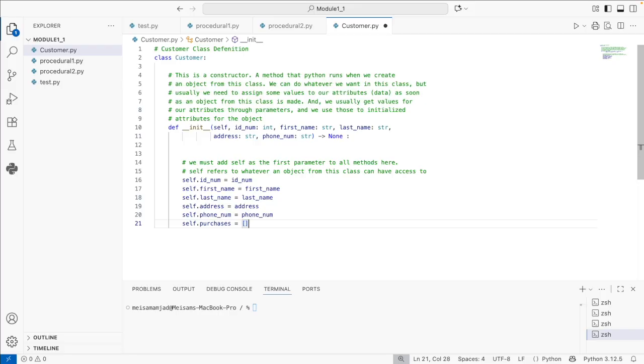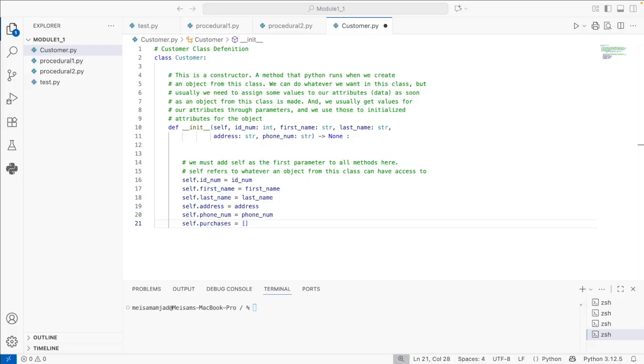So every time you define a method, you also want to add some comments to document it. So when we call these methods later on and we create an object from this class, we can actually look at the documentation to get some information about what these parameters are, what type they are, and everything.